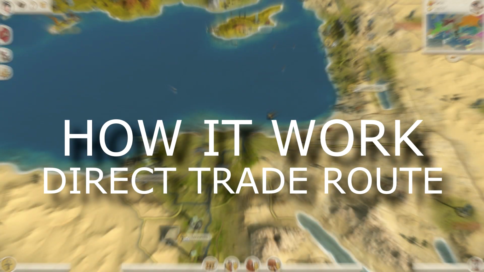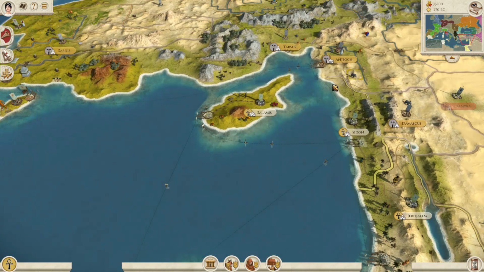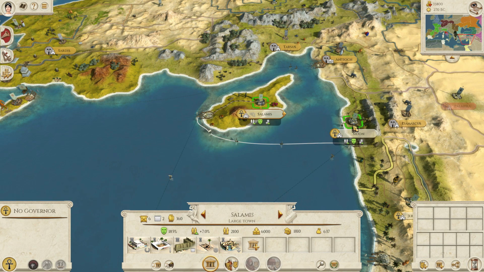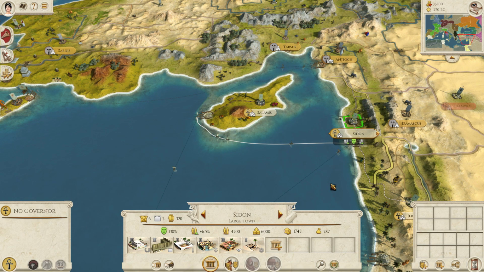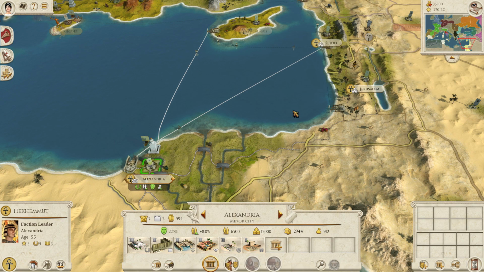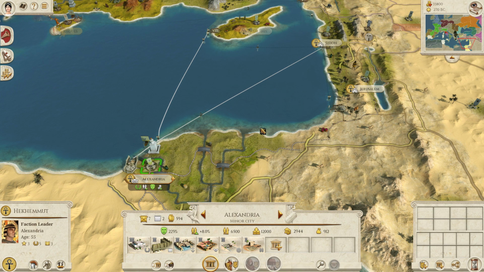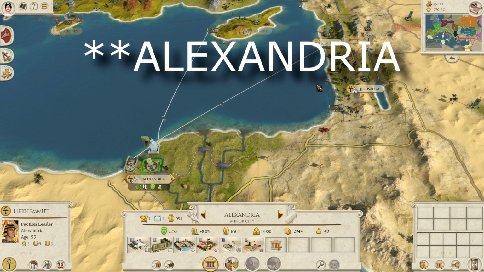Now that we have a direct trade link established, let's speak about how the trade will happen and how we exchange the resources. As we said at the start of the video, you are trading resources which you don't have. And when you make a direct link with a city, for example, Salamis, which makes a direct link with Sidon, they will import and export between themselves all of the resources which they have. However, if we go over here to Alexandria, we can see that they have a direct trade link with Salamis and Sidon, but neither Salamis nor Sidon has its trade route back to Alexandria. This means that Alexandria can export all of its goods to Salamis and Sidon, but cannot import the goods from them which it doesn't have.